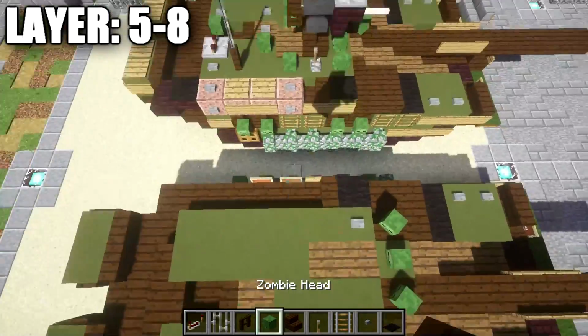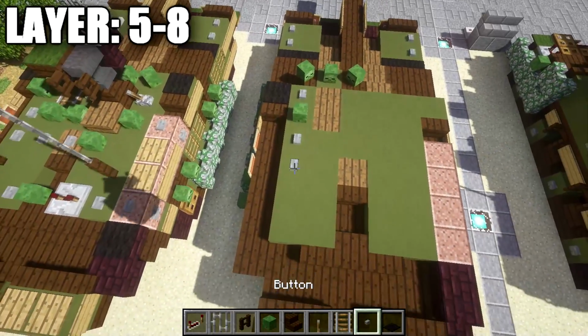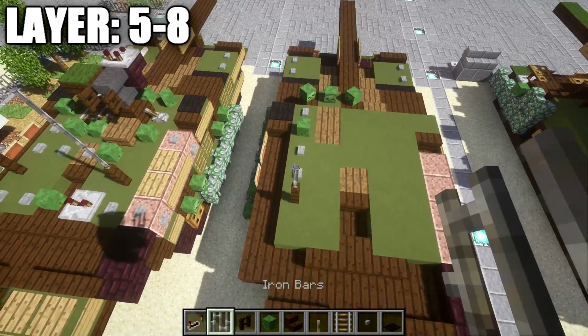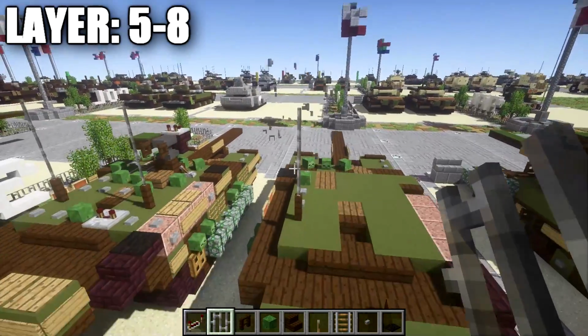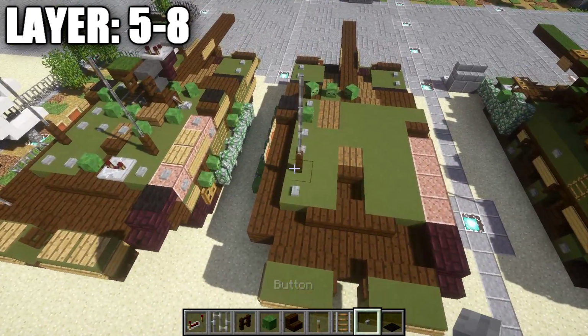We then want to place down a zombie head like that going back, followed by 1 and 2 stone buttons, followed by dark oak wood fence posts with 1, 2, 3, and 4 iron bars. Actually, my bad, sorry, just 3 iron bars going up like that for the antenna, and then just a stone button going back like so.